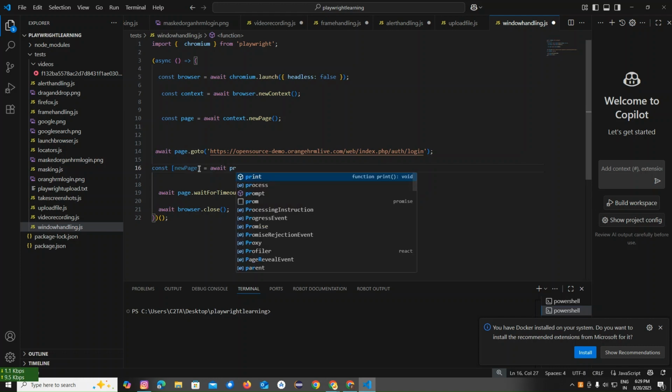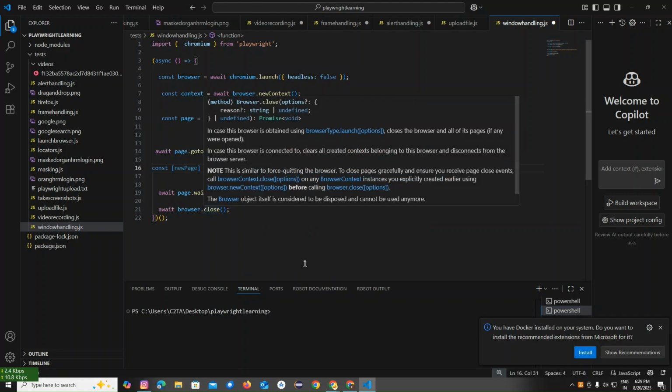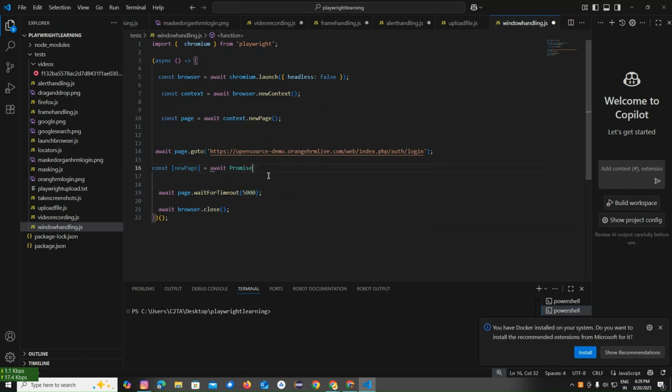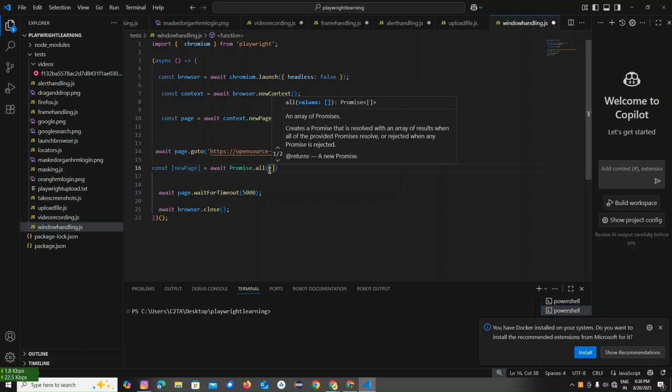For that I use Promise dot all. Promise is the interface and all is the method. Now I'm using a square bracket.